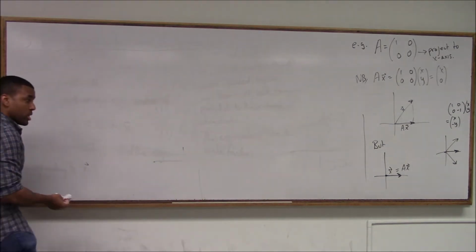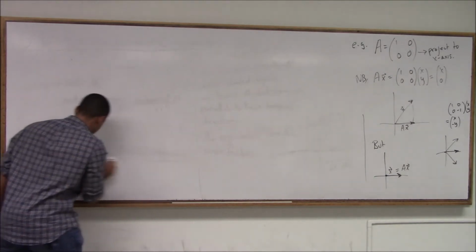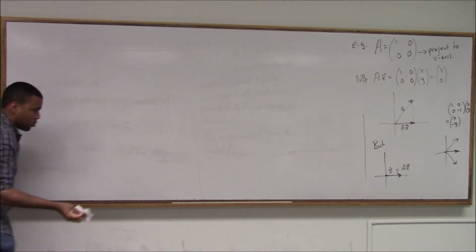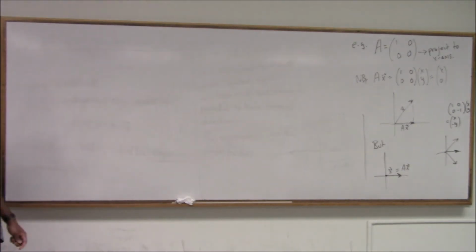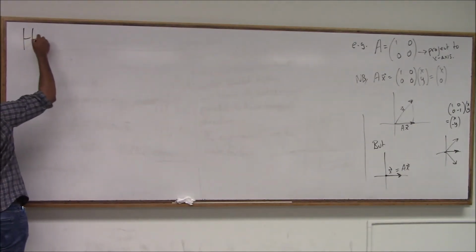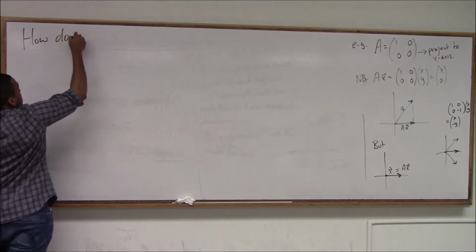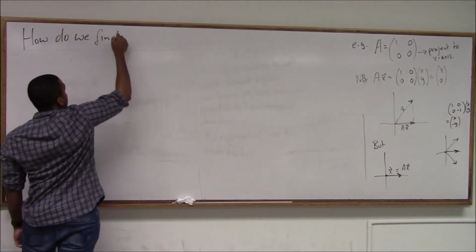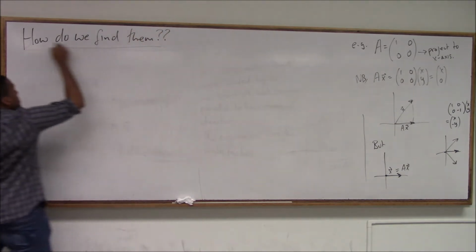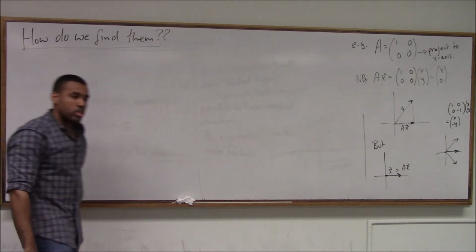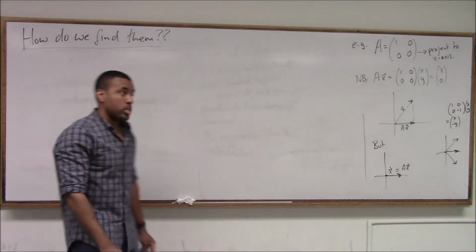These are very important that we can find these vectors. More important than we're going to realize by the end of this course, because in one semester of linear algebra you can only do so much. But how do we find them is going to be one important thing, and then we're going to use them. So how do we find these guys? How do I know which set of vectors will only be scaled by a linear transformation?